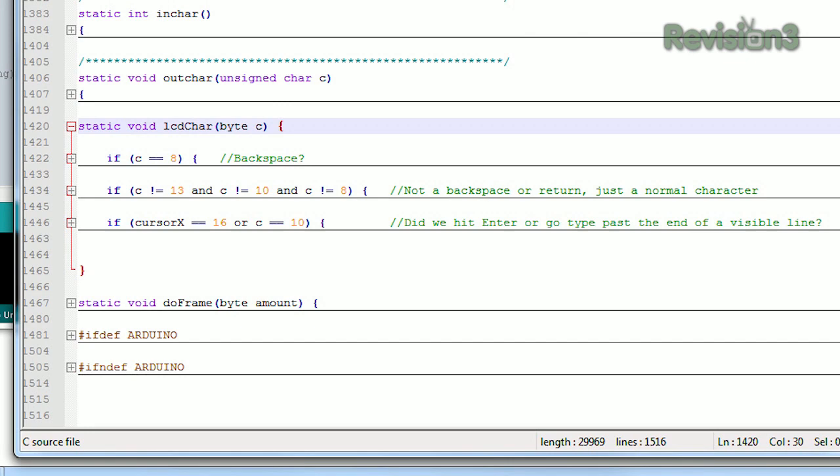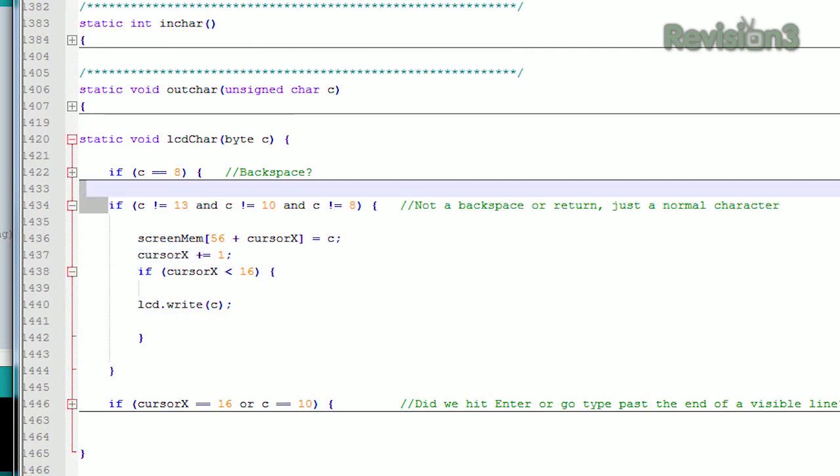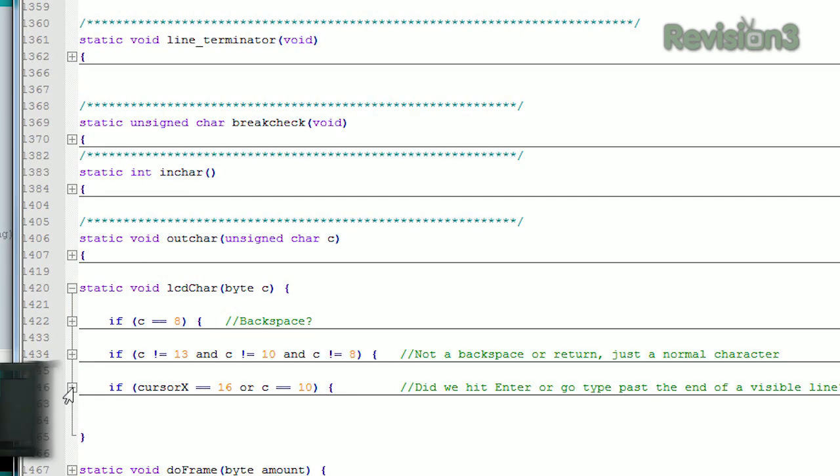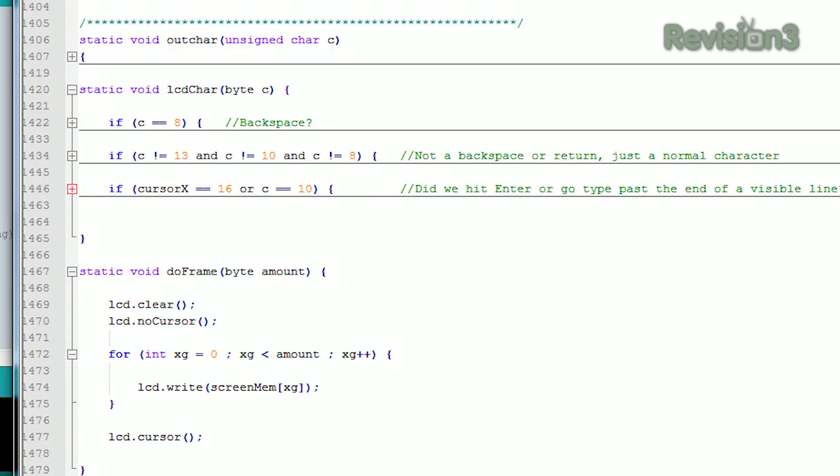The other thing it can do is handle a normal character — if it's not a backspace or a carriage return (which is usually 13 then 10 in ASCII), it will just put the character on the screen. However, if the character scrolls past the edge of the screen, which is 16 characters wide, it will cause a line feed and scroll — the same as pushing return. The third thing is if it goes past end of screen memory or hits return, it has screen memory for everything and shifts it all up, scrolling up and putting the cursor in the new position. There's a routine called do_frame, which redraws the entire display every time there's a new frame of data. We have some memory assigned in the microcontroller for screen memory — not a lot, but some — and this actually reduces the size of our program by about 80 bytes. With these three things in place, we can put in the LCD library and send data to the LCD instead of the computer monitor.